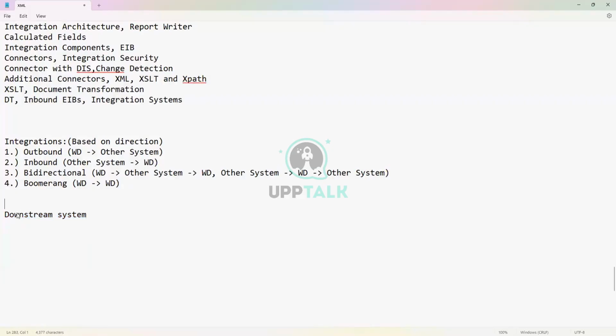You know these directions, right? Can you list the downstream systems? Systems are not static; it varies from company to company. For example, yesterday I took the example of Workday and another system. There is ADP, which is consuming data from Workday, and Concur is also consuming data from Workday. In this particular case, ADP and Concur are downstream systems and Workday is the upstream system, the source system.